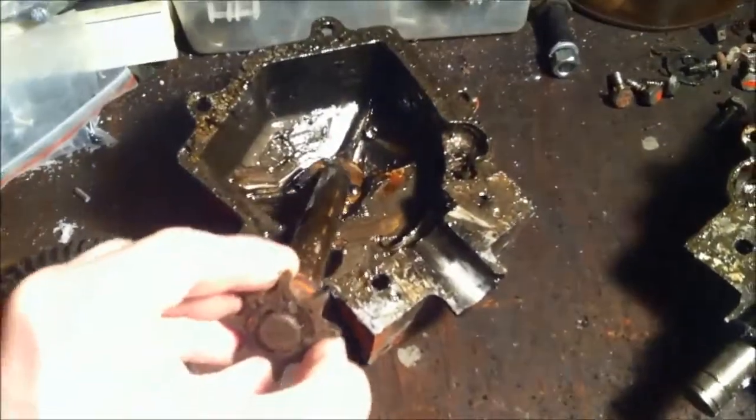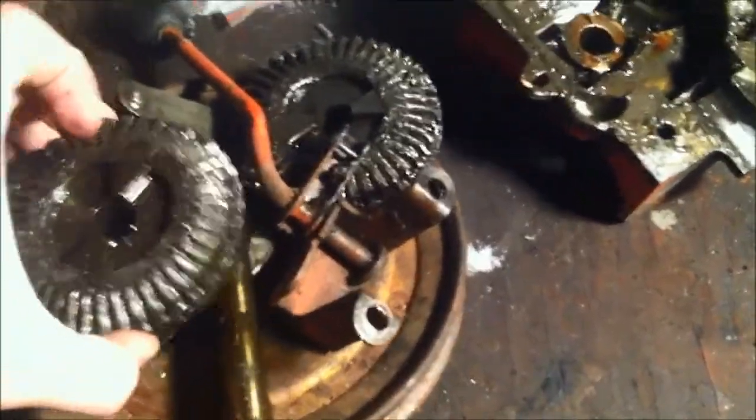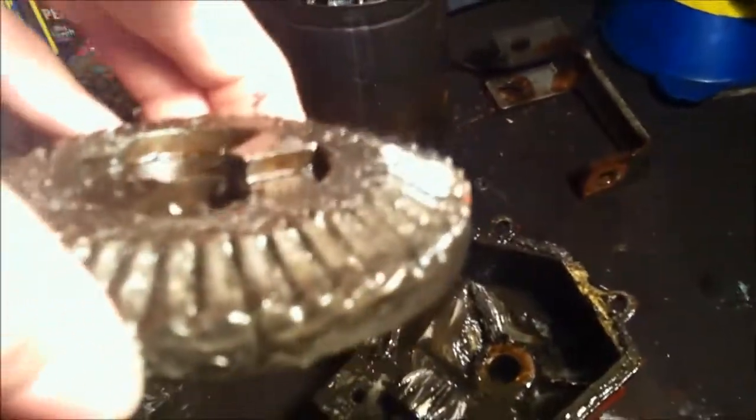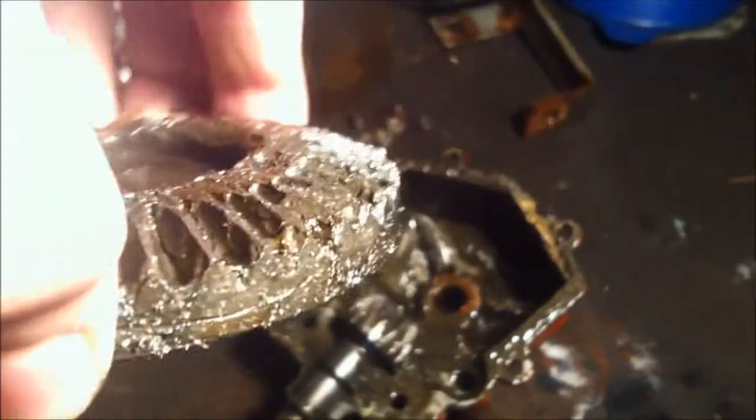Here's the main shaft that goes through those brass bushings. Those are in pretty good shape. Now, the only thing bad with this is that this gear is done. So I guess that's why they scrapped the whole mower, because they chipped this one pretty bad. As you can see, as I focus in there, it is gone. And they get this one. You can obviously see the difference there.